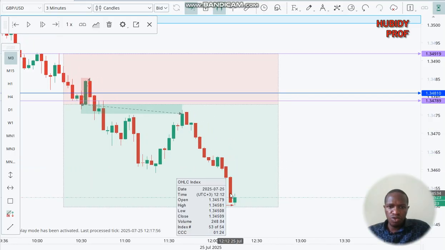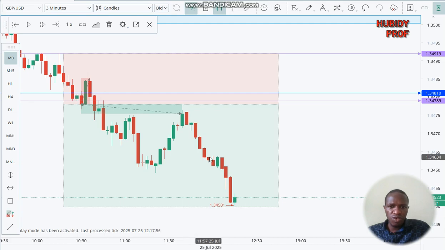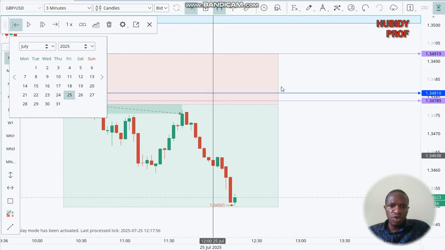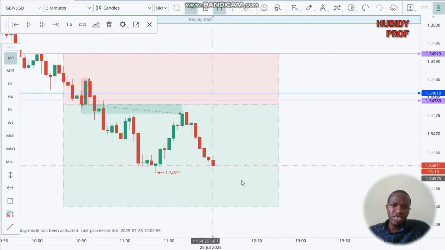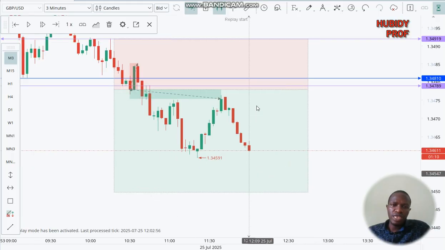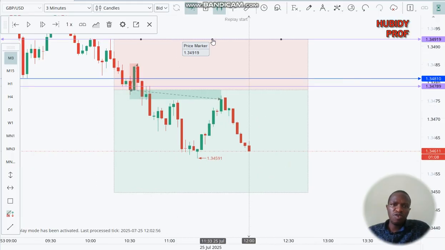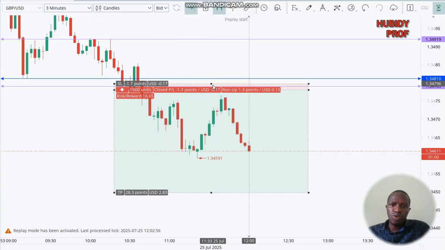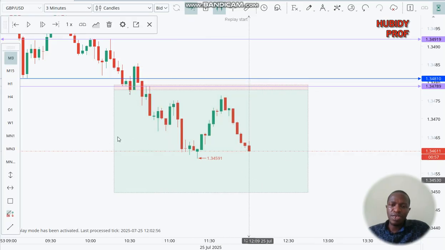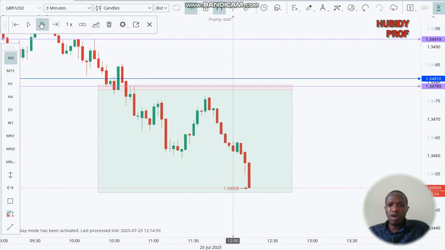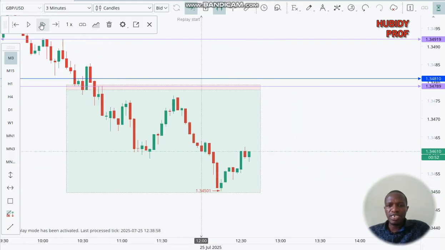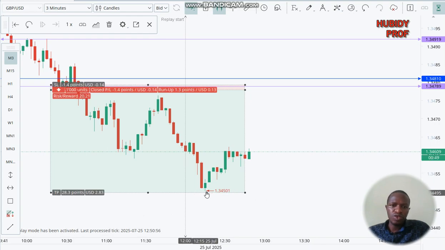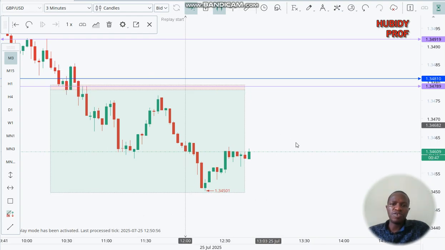And this is now 12. Let me show you at 12 o'clock. So by 12 o'clock, our price action was here. What we normally do when the trade duration is up is move our stop loss to break even, or you close that trade from the place it is. So when you move it to break even and let the trade run risk free, this is how the trade went and smashed our take profit. This is where we actually smashed our take profit.